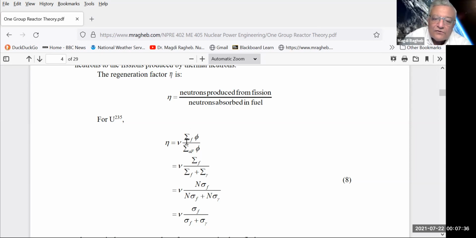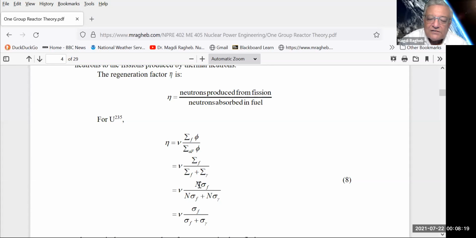So that is the total fission rate divided into the fission rate or absorption of neutrons in the fuel. So sigma sub AF is the absorption rate density in the fuel. You'll find that phi and phi for a homogeneous medium, just for simplification, cancel out. So we are left with the macroscopic fission cross-section divided into the macroscopic fission cross-section, the absorption in the fuel, plus the radiative captures, where neutrons are absorbed in the fuel, like in uranium-235, maybe without causing fission. So I will write that as sigma sub gamma for radiative capture.